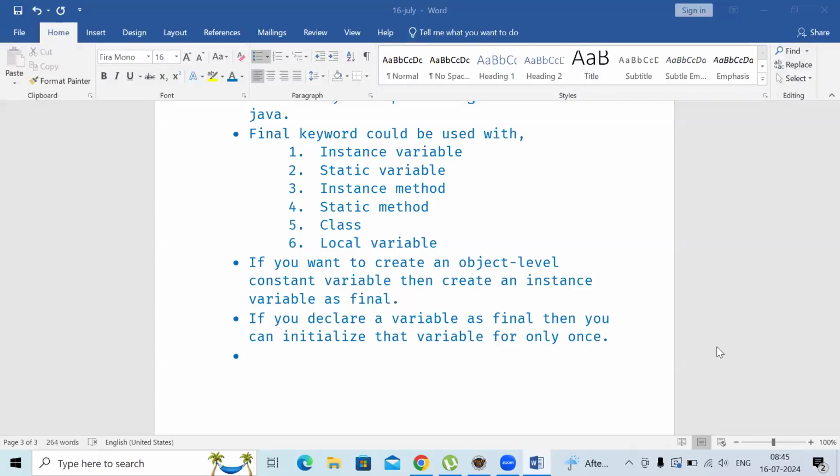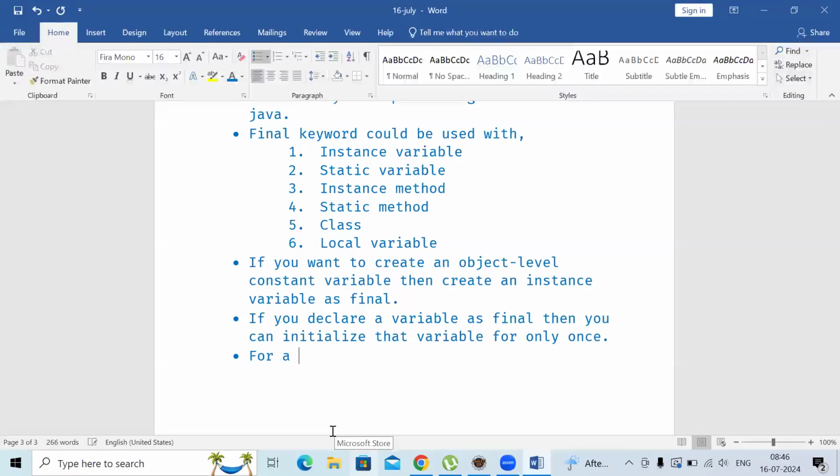So we can define getter method, but we cannot define setter method. Clear. So what can I say here, guys?